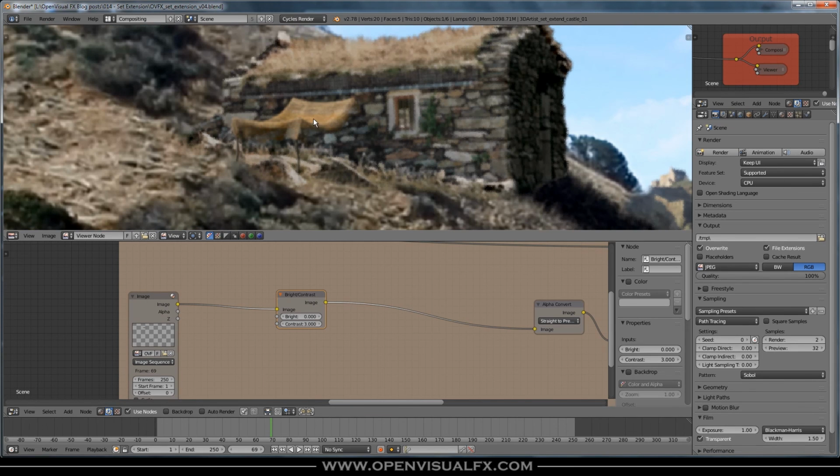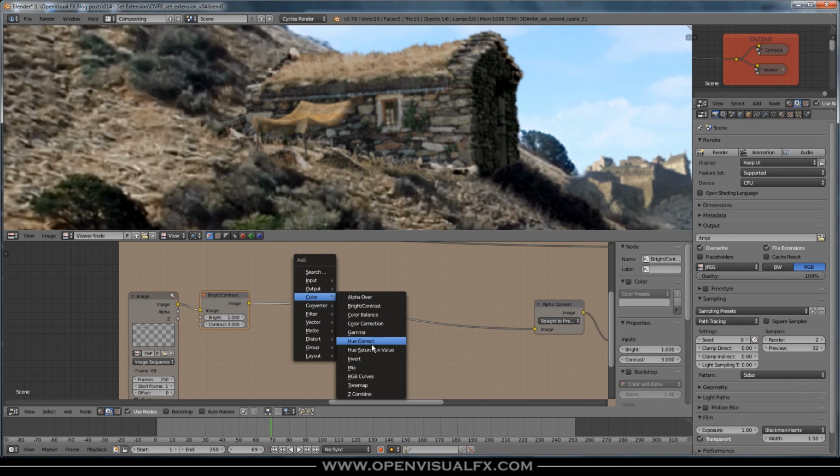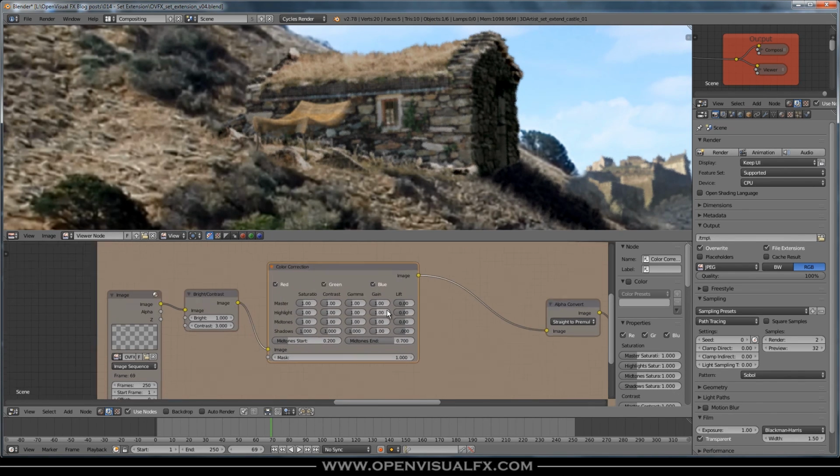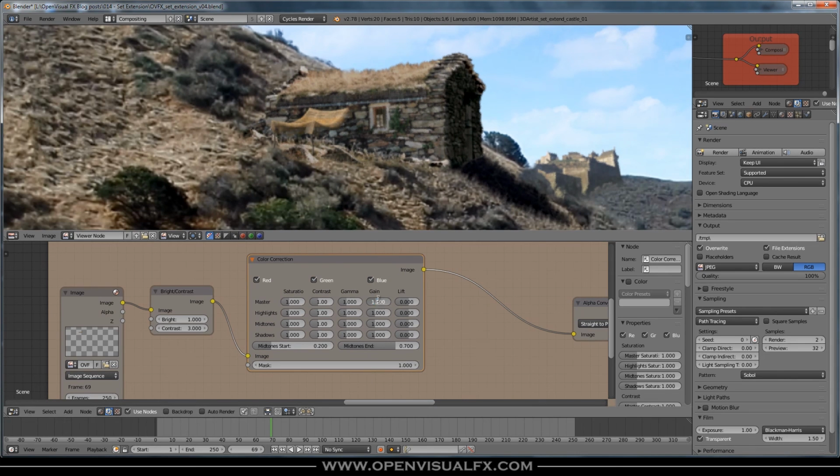I'm also a little concerned that I feel like this should be brighter. Maybe not. I'm looking at it compared to the roof, and it's kind of the same level. But down here, these feel a little brighter. So I'm wondering if we turn this up. No, that is not what we want. What we would want is a color correct. Color correction right there. Let's turn the gain up to like 2. It should get much brighter, so we maybe just want 1.1. A little bit brighter. Hard to tell. 1.2. That's not too bad.